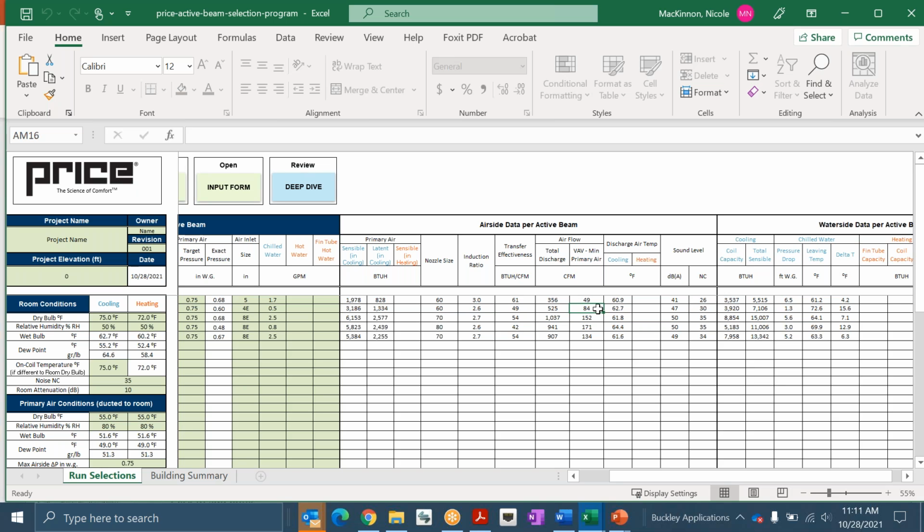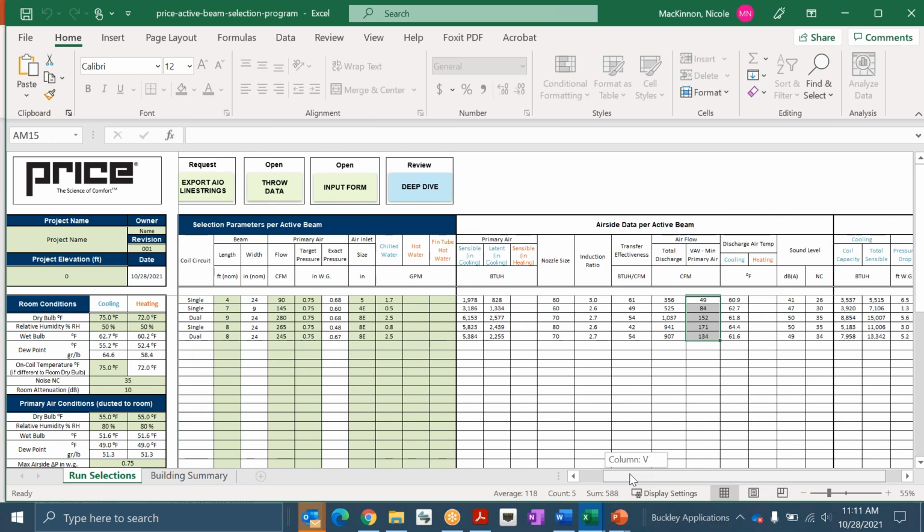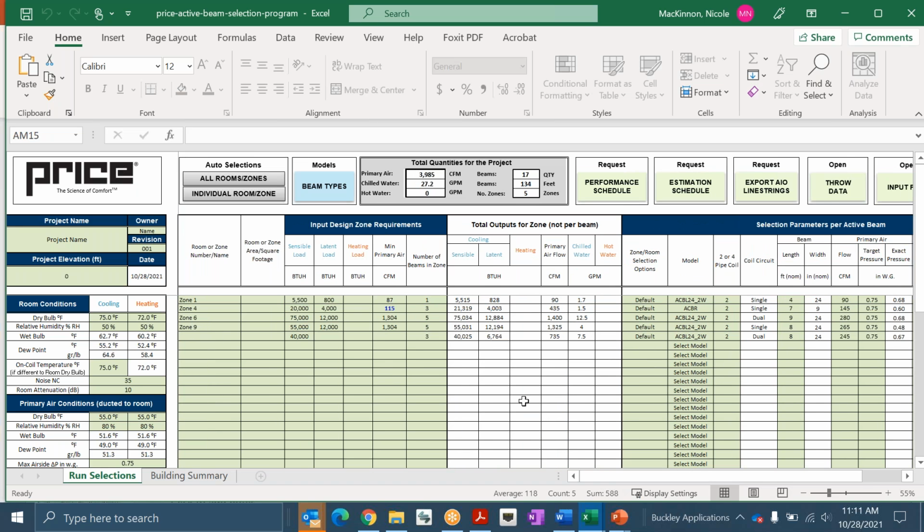But if you're unoccupied, the space is well within the deadband or close to your set point in that space. You may not need any cooling. So you can turn down further if you want to have a system that works that way. So the sequence is going to allow you to do a lot there and turn down the airflow while still maintaining a comfortable space condition. So 84 is the minimum we would typically recommend for an occupied space, but if you wanted to have an unoccupied mode, you can go lower than that, but these are the values that we typically would stop at for occupied space conditions.